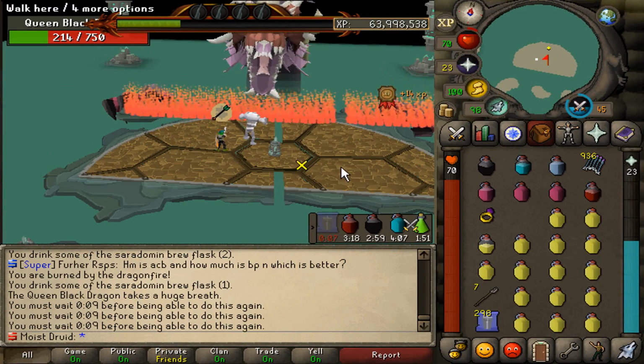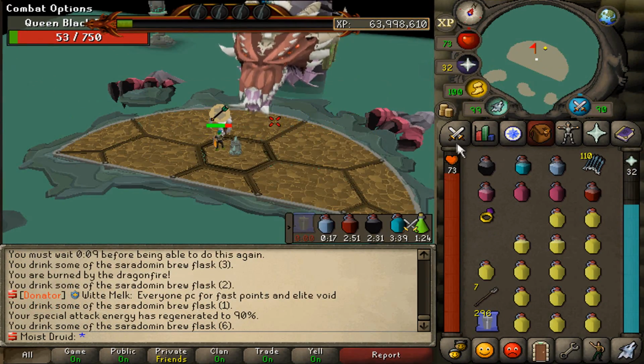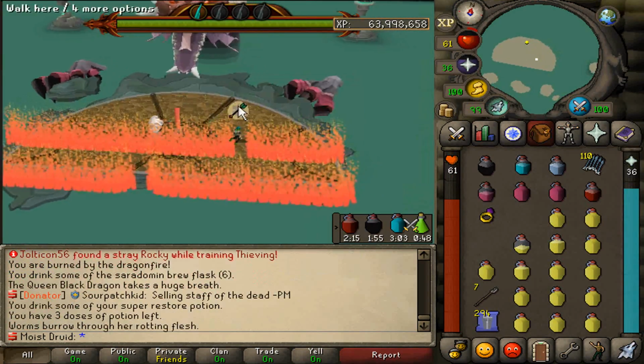I'm gonna try out the onyx bolts a little bit. Yeah, I don't think the onyx bolts are very good. I'd rather get the damage from the dragon. This is gonna be a bit rough, boys. There we go, first phase complete. God, why is it spamming so much?